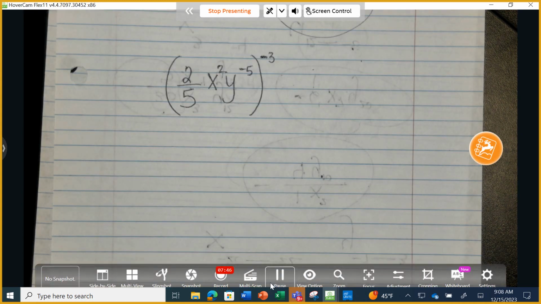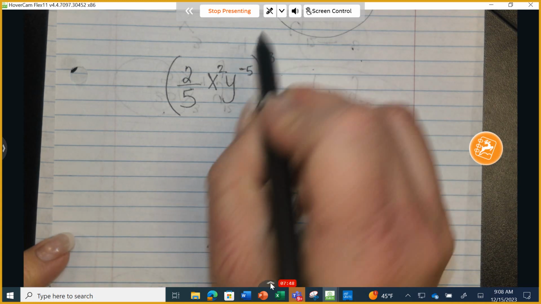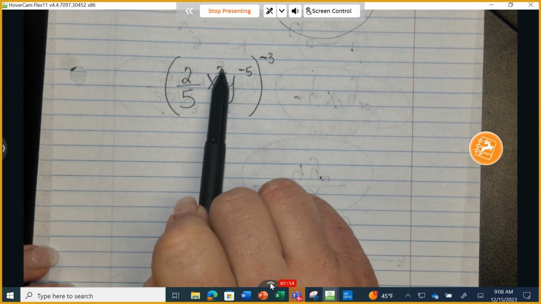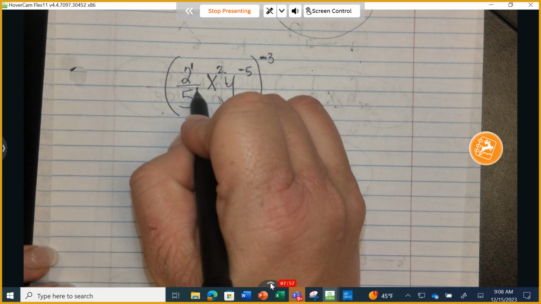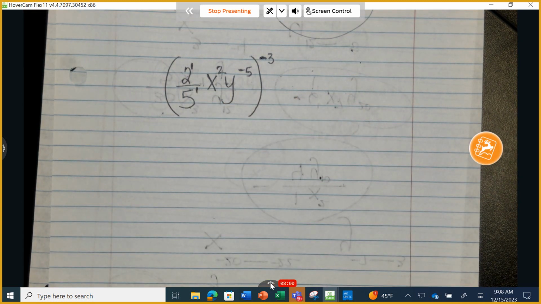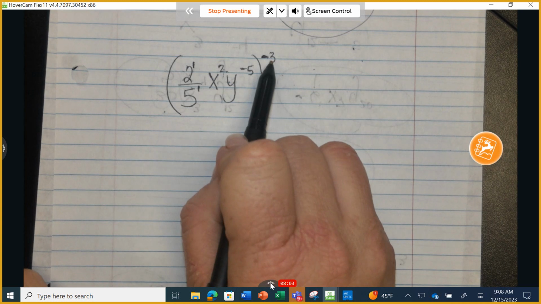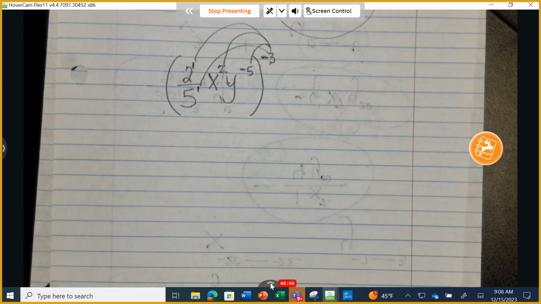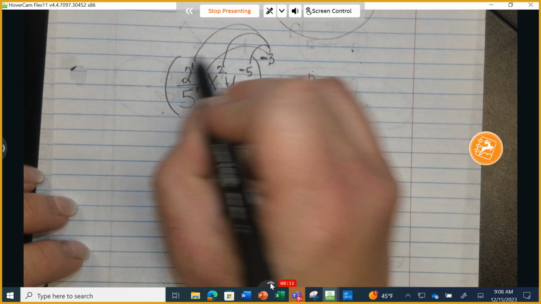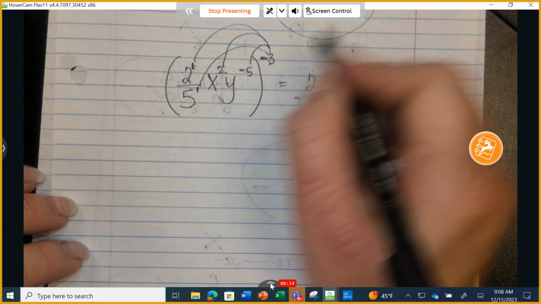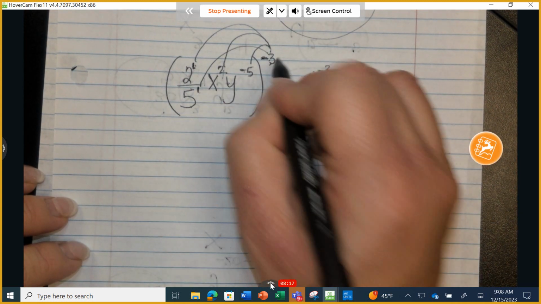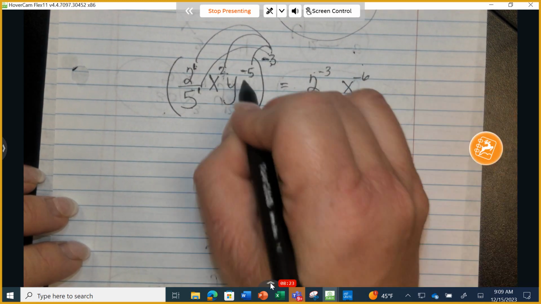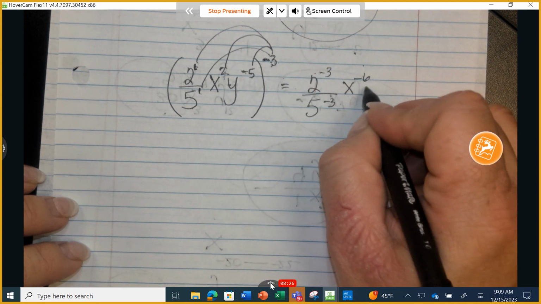So for this problem, I'm going to look before I distribute, and I need to make sure everything inside has a visible exponent. Yes, yes, I don't see an exponent, and I don't see an exponent. Now, every time I distribute from this value to an exponent, you are always going to be multiplying, every single one. So I'm going to write this: 1 times -3, the exponents. 1 times -3. 1 times -3. 2 times -3. -5 times -3.